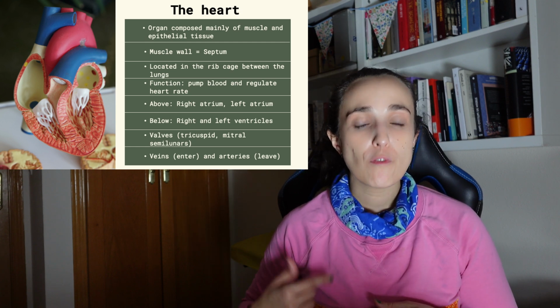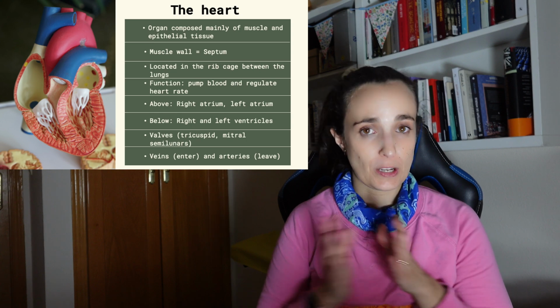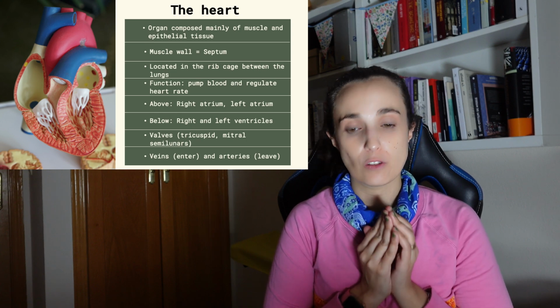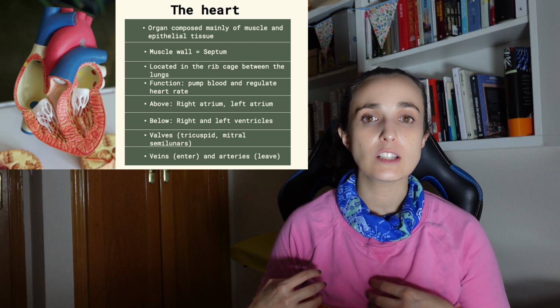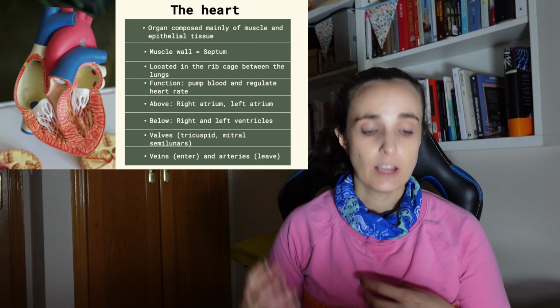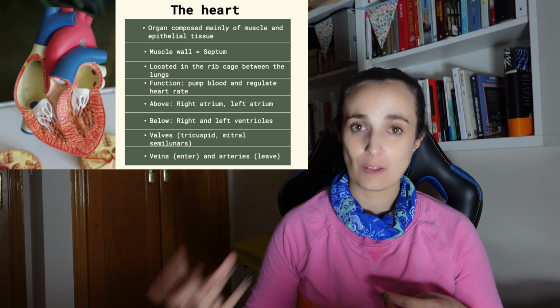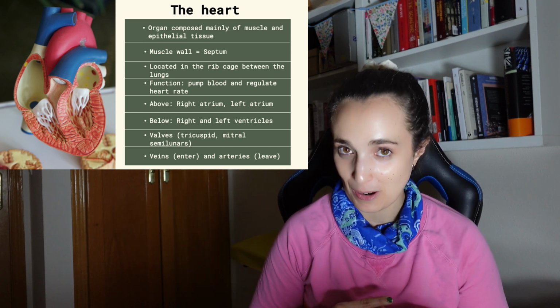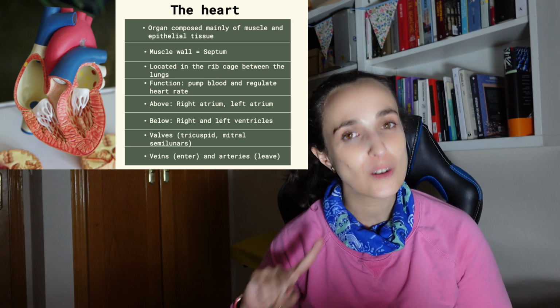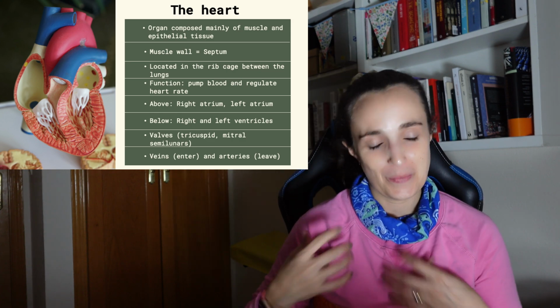To pass from the atrium to the ventricles, we have doors also, valves. For the right atrium to the right ventricle is called the tricuspid valve. From the left atrium to the left ventricle is called mitral valve. By the way, my mitral valve doesn't work properly, doesn't close fully on me, okay?